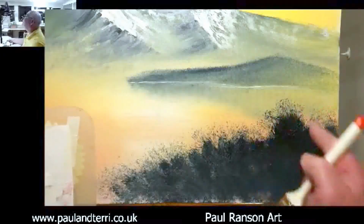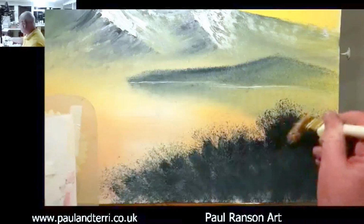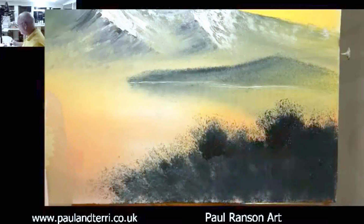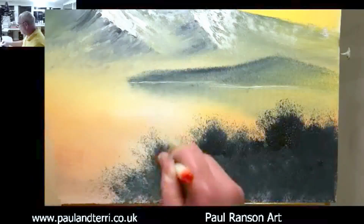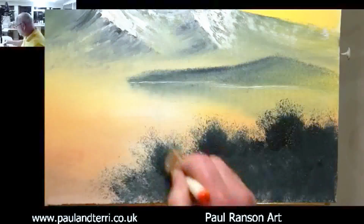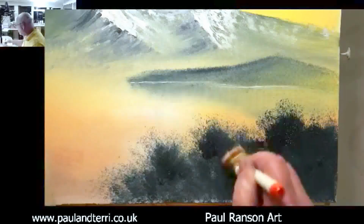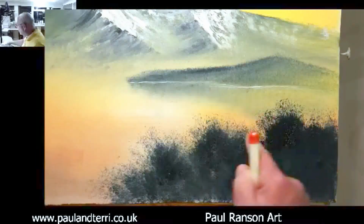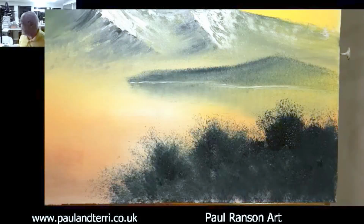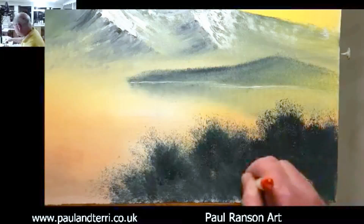Give them names. That's what we were told. Give them names. That's Bert. This is going to be Julie. This is Henry. So instantly I can see three individual shapes there, and not try to paint a hedge. And it's so much easier when you do your highlighting that you can actually see a shape that you can follow. And this I've done with the dark paint, and it's nice and textured.